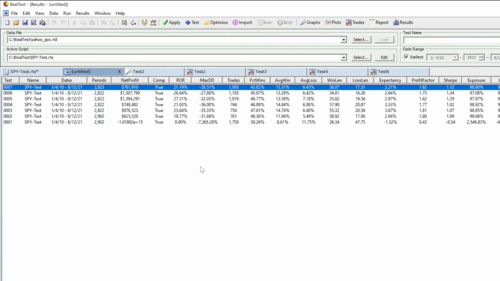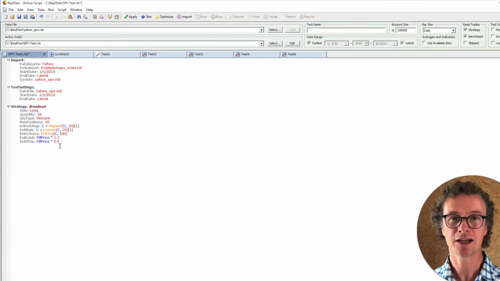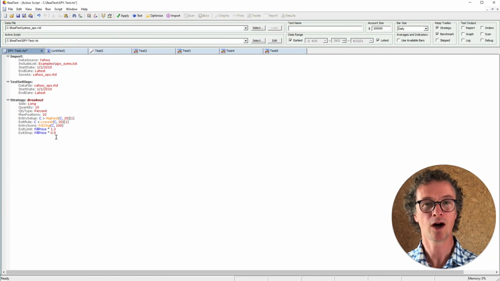So it looks like we've developed quite a nice system here, particularly if we go back and remove that entry time at close statement that we just added, as it didn't help to add to results. But there's actually a slight problem with this, and to understand why, we need to revisit something we looked at in the tutorial video about importing data.